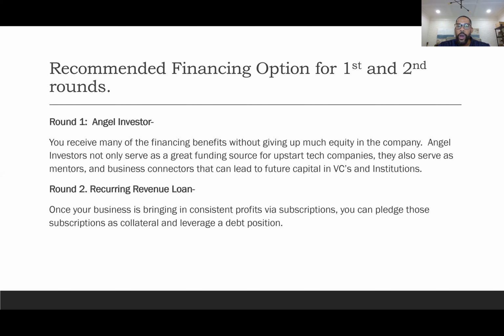Your second round. Once you have your business bringing in consistent profits via subscriptions, you can pledge those subscriptions as collateral and leverage a debt position. Your first round is conceived after your initial founders have already funded the business. Okay, so this goes beyond the initial investment to start the LLC. This is when you actually want to get the ball going and start generating business, where more capital other than what the founding members have already provided is needed.